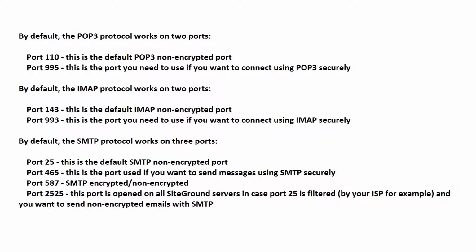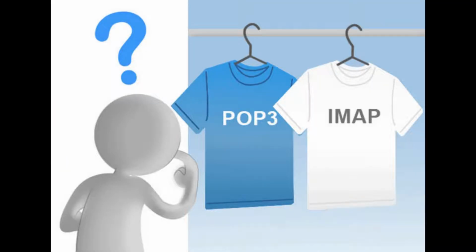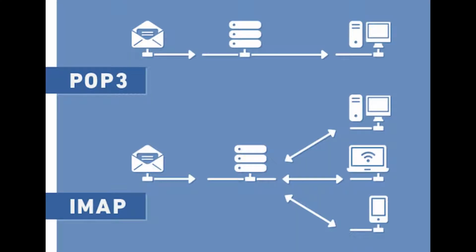So in that sense, many, if not all, of the internet mail service providers use encrypted ports, as shown in this image. So the question you're probably asking yourself right now is, what should I use, POP or IMAP? What's the difference between these two? Well, if privacy is a concern for you, with POP, your email is downloaded on your local machine. And this can have advantages and disadvantages. One of the advantages is that you get to keep your email.